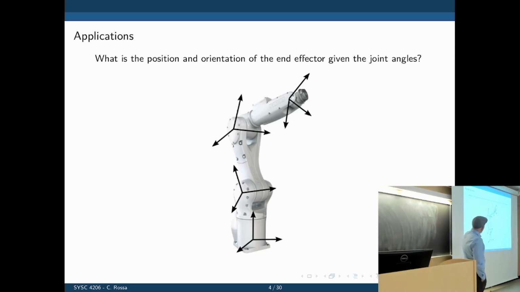Here is another example of what is the position of the end effector given the angles of each joint in the robot arm. And the way you're going to do that is by assigning frames to specific joints of the robot, assign angles to each of these joints, and then using the transformation matrices we established in the last lecture, we can calculate the position and orientation of the end frame there with respect to the base. And hence we know the position of the end effector of the robot in space.